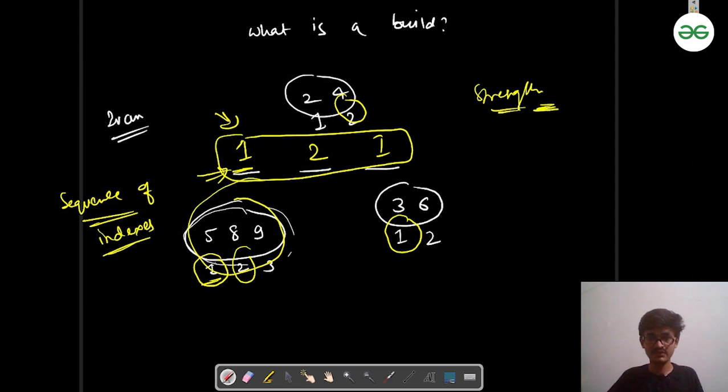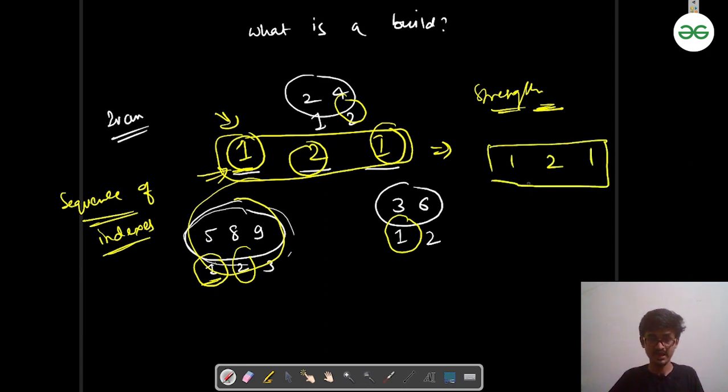So what is the strength of a build? The strength of the build is the sum of the values for all these indexes. Since the build is a list of indexes, not values, I'll ask: what is the value at first slot, first index? It is 5.